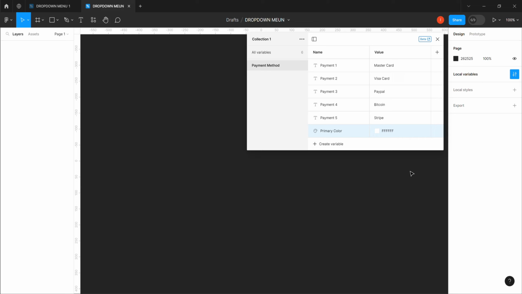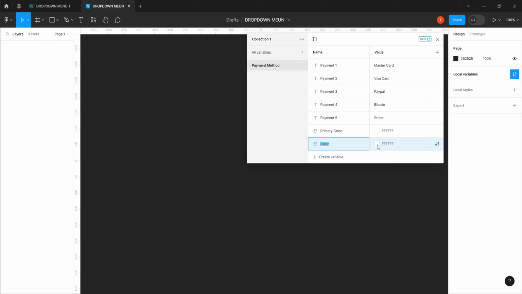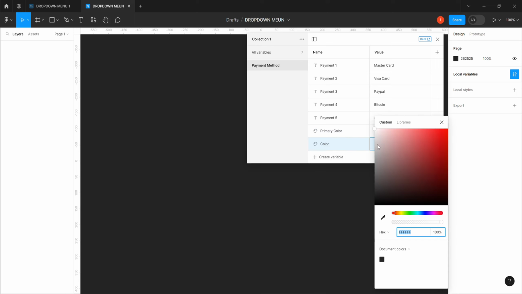Okay. So I want to add another color to this. Let's see. I think I want something purple. So let's put it to purple. This is purple.